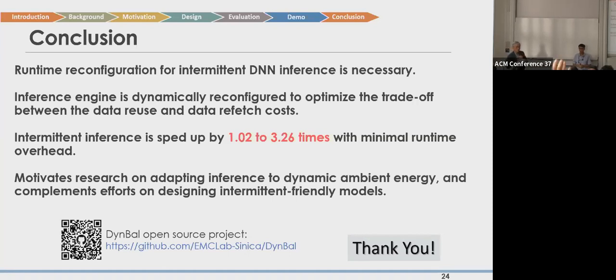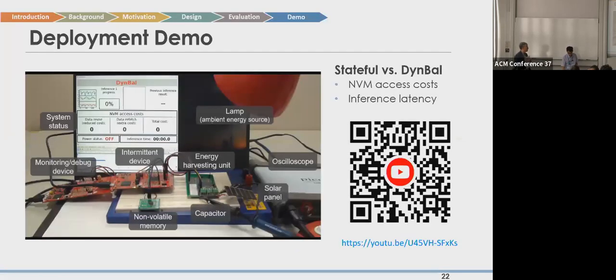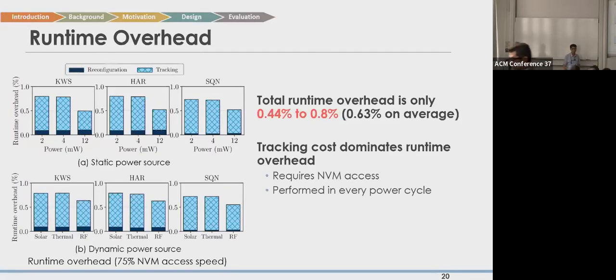Are there questions from the audience? Hi. So the algorithm that you used to find an optimal value for refetch and the data reuse, what is the energy overhead of that algorithm? Energy overhead, we didn't measure it, but we expect that. This is measured in latency, and we expect that the energy overhead should be in a similar order, like lower than 1% or around 1%.